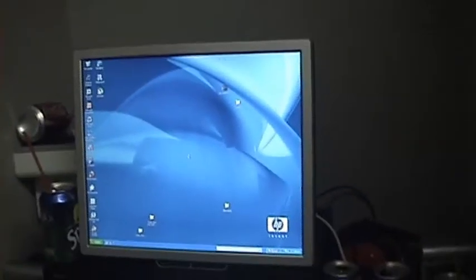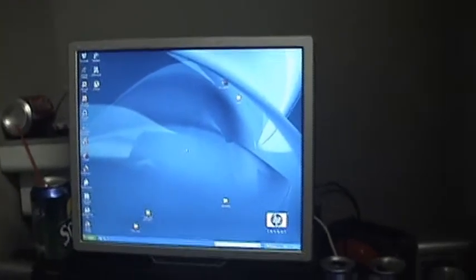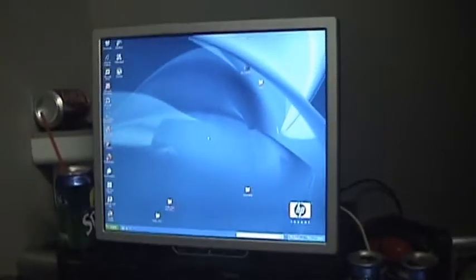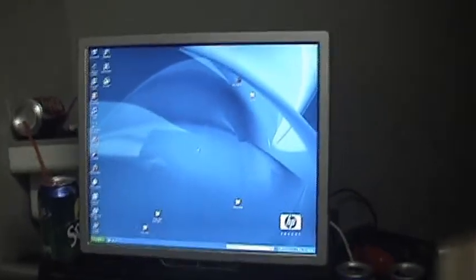Windows has been loaded for about a minute now, and it's still accessing the hard drive, which means it's still loading a whole bunch of crap that it really doesn't need. Don't know if you can hear that. Of course, having said that, it's shut up now. Anyway, I'm going to put the installation disk in and install a fresh copy of Windows on this computer.